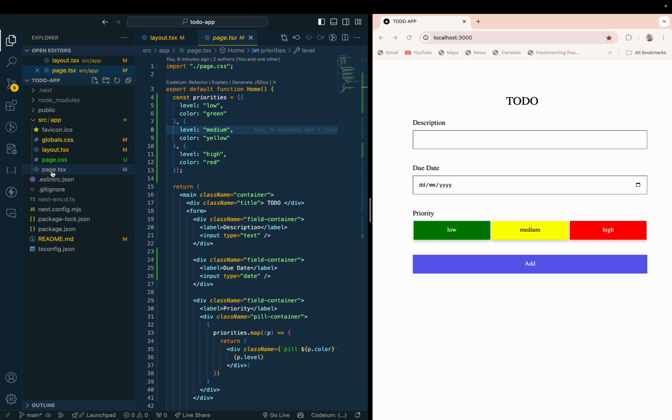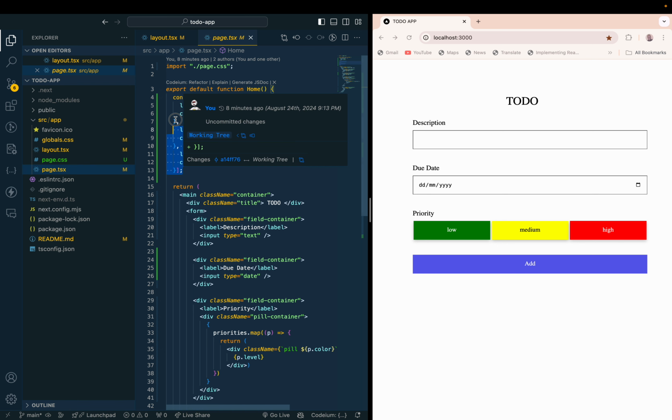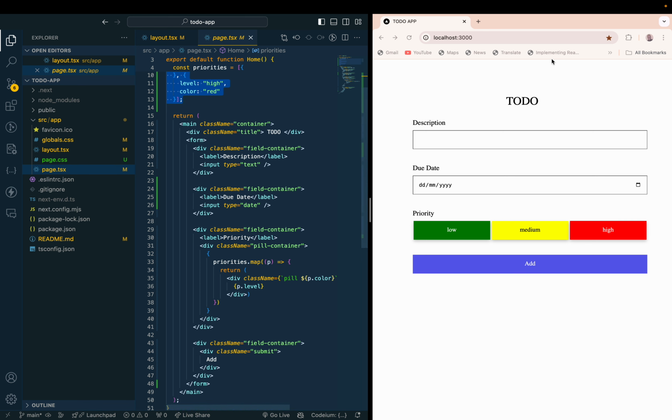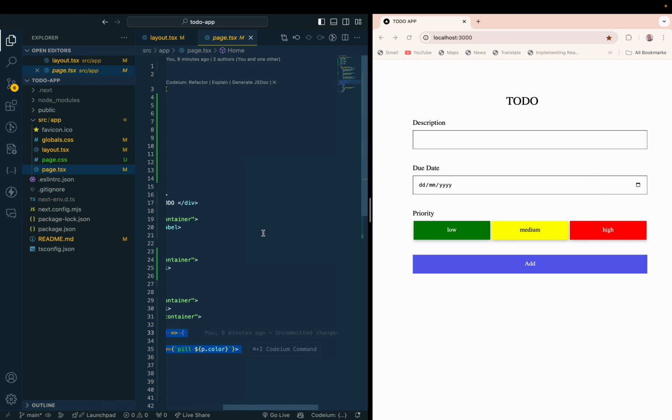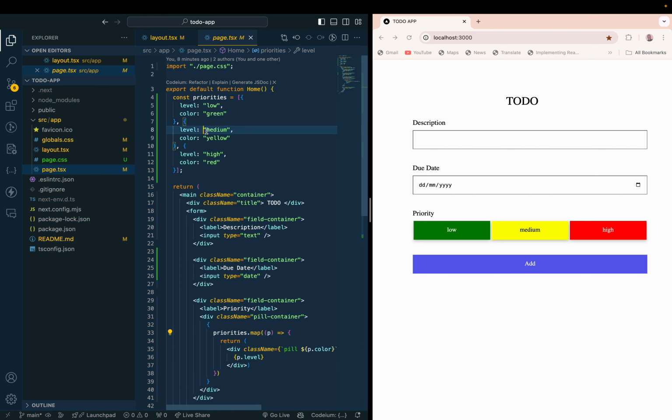If you can see, this is the base entry, the index, basically the entry file. As you can see, I have a simple form, which is what you see here. It has a description, a due date, and a priority. I'm mapping the priorities from here, and these priorities have different colors.